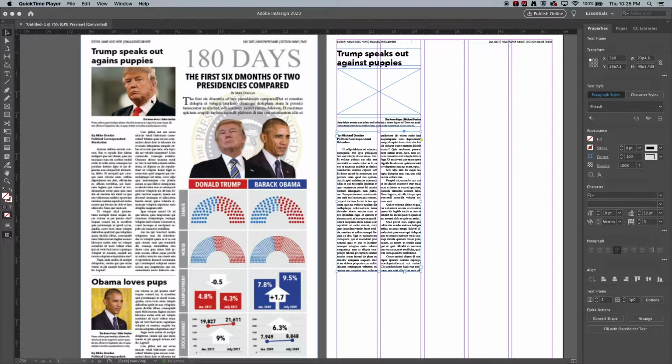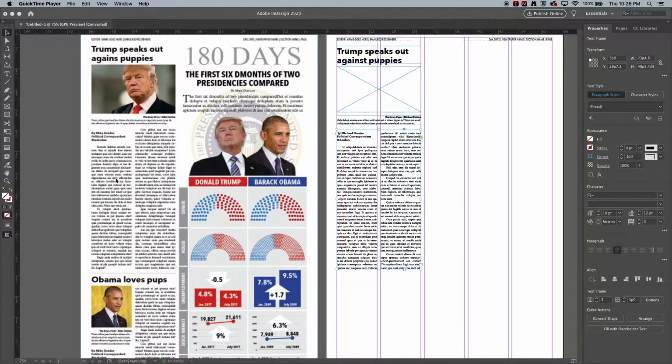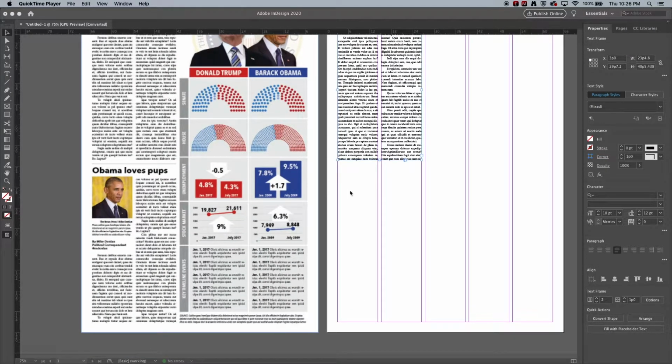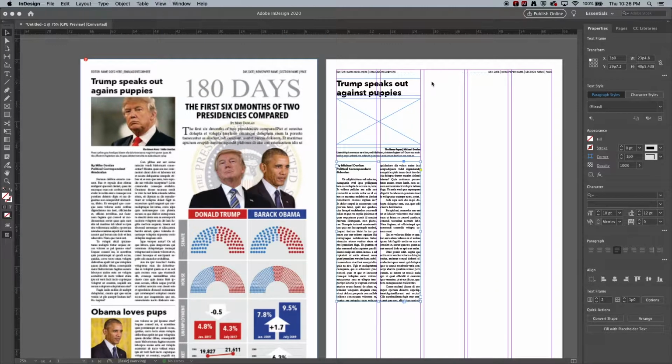If you take a look, you can notice that both stories feature a headline, photo, photo credit, cut line, byline, and story. They just look a little bit differently. So what we can do is come in here with our selection tool and make sure that I actually do select all of that stuff.